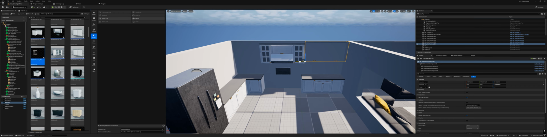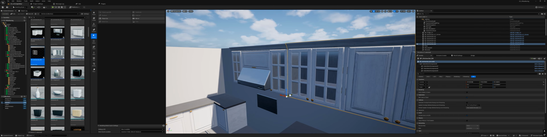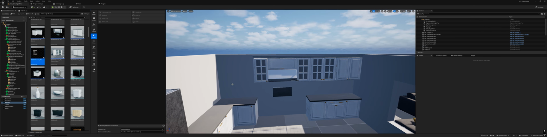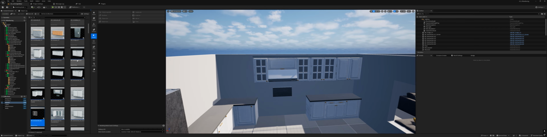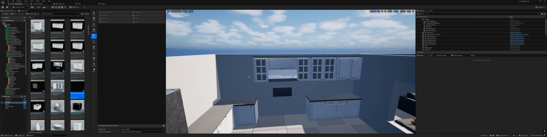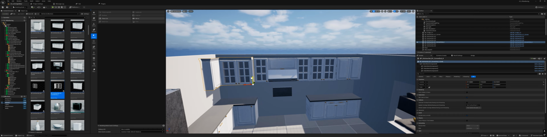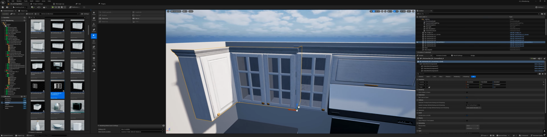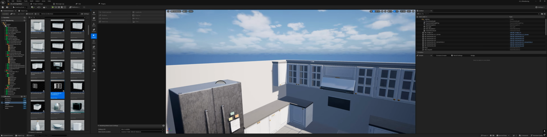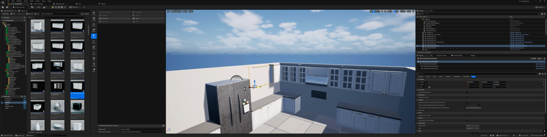I'll add some overhanging cabinets too. Try to line up the cabinets as neatly as possible so they look connected and seamless. There's a wide variety of shapes and sizes available, so take a moment to find what fits best with your scene and your style. After that, we'll add some cabinets to tie everything together.